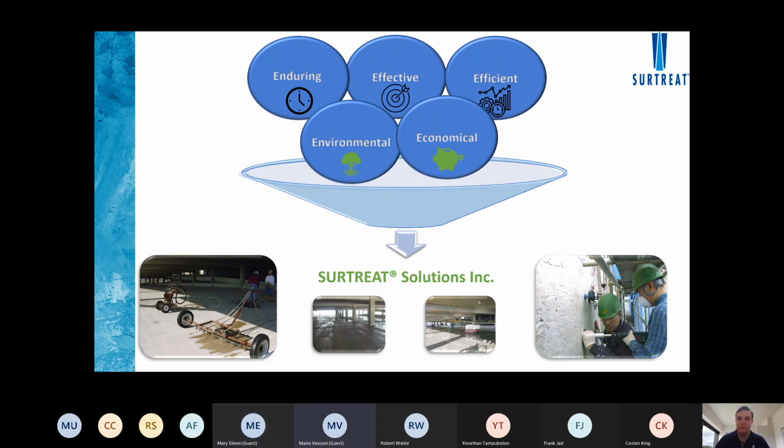So you're saying you can apply SurCoNew to old concrete curbs and sidewalks and have the same effect as maybe a TPS2 for longevity and increasing pH? Not to existing concrete, but to new concrete. So only new. Okay. So we don't want to apply it to old concrete, you're saying? No. Thank you. Absolutely.